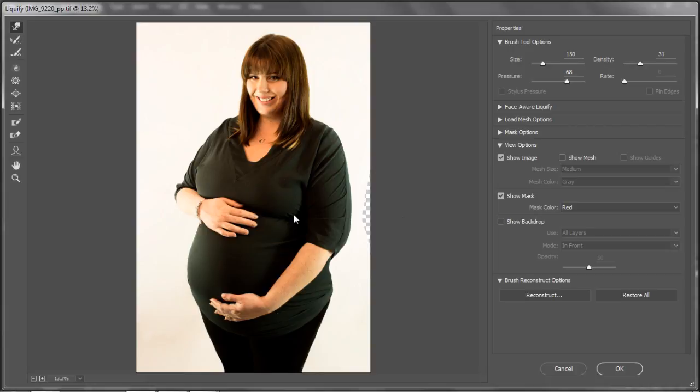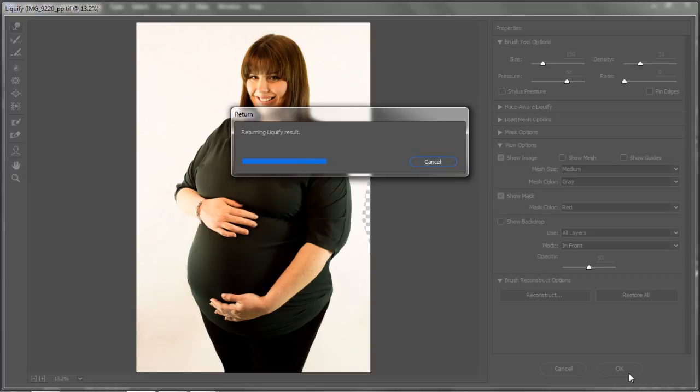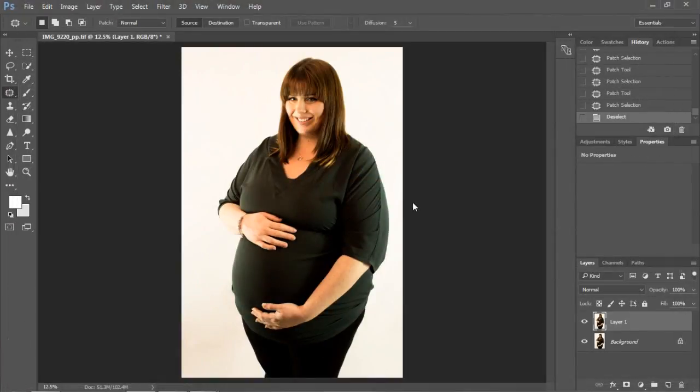I don't think there is anything else I would change on this picture, shape-wise. I'm quite happy with that now, so I'm going to click OK. It will take me to the image, and you'll see this bit here is going to disappear. Ta-da! Gone. If I push this little eye here, it shows you the shape she was before. Well, it will do, but mine seems to have frozen. There we go. So there it is, the before and the after.